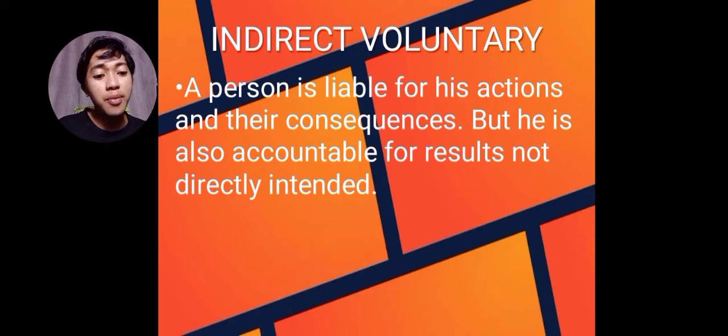Second, the doer is free to refrain from doing that which would produce the foreseen evil. So, the person who performs a certain act knows he can refuse to do such a thing. So, if a person causes an evil result, and he knew it could happen, he is accountable for indirect voluntary. The third one is the doer has a moral obligation not to do that which produces an evil effect. So, meaning, he knows he has a moral obligation not to do that which produces an evil effect. So, he is aware of what his obligations are.